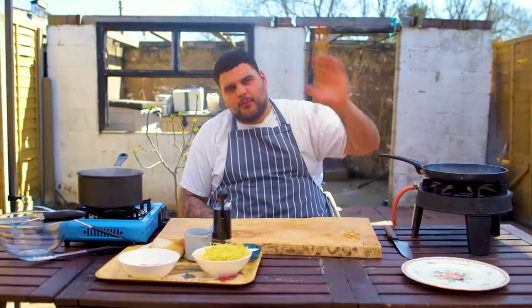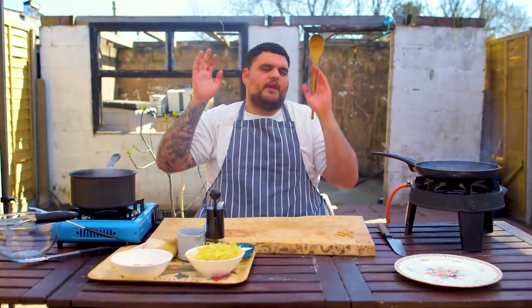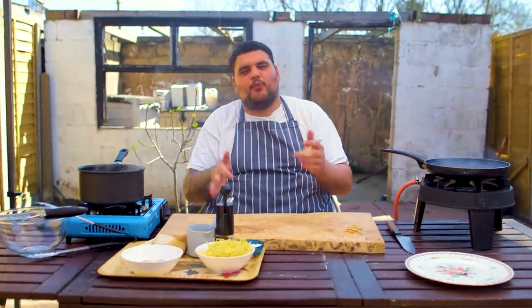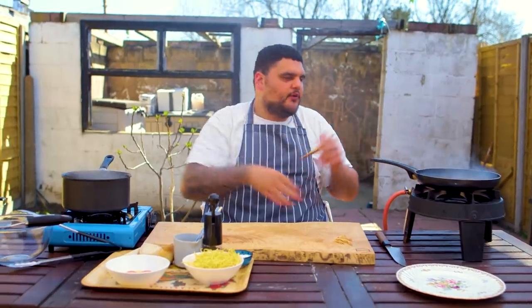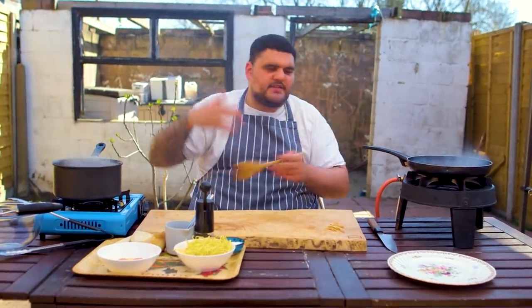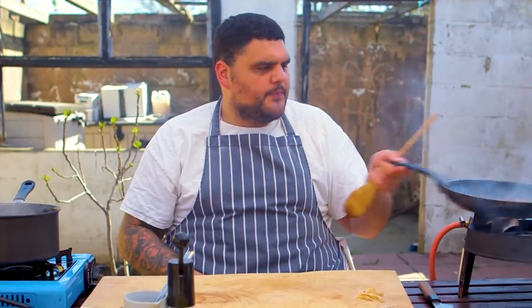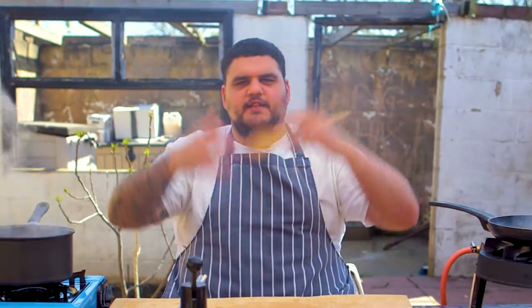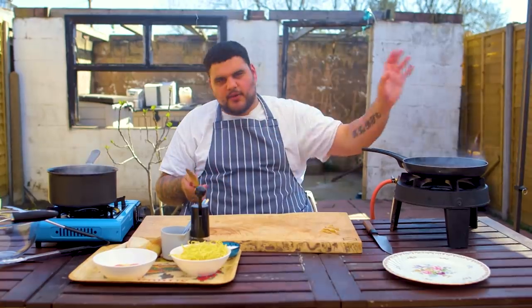Now, people often say, if you can't get guanciale, use pancetta. If you want to make it traditional and you want it to taste like you're in Rome, you have to go and source guanciale. As soon as the guanciale hits the pan, there's like this deep fatty smell. Don't let that put you off. But again, this is another poor man's dish that's turned into this big celebration that we've all bastardized. So I'm here to show you how to make it properly. Let the guanciale do its thing.